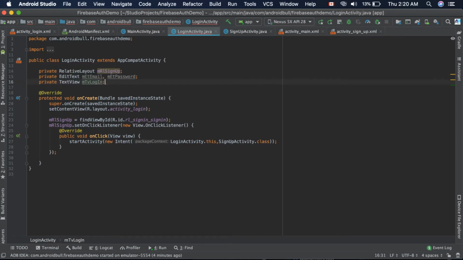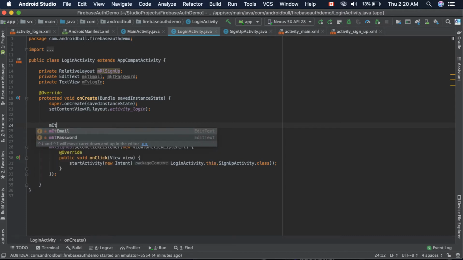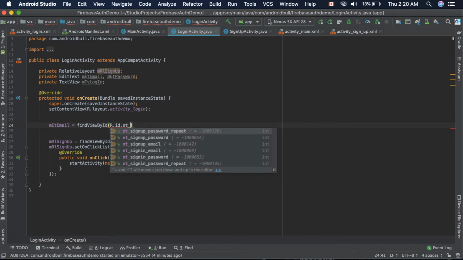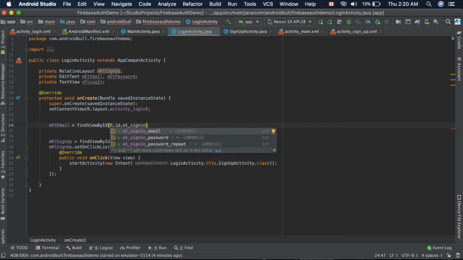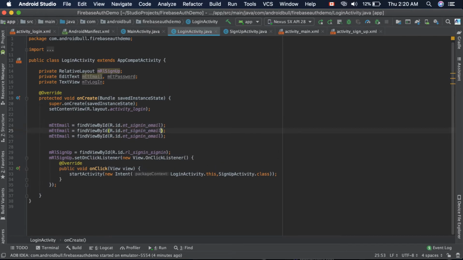Import that. Let's initialize them here. So MET email is equal to find view by id, R dot id dot edit text sign in email. Duplicate it and do the same for password.